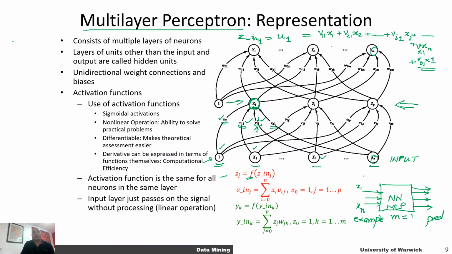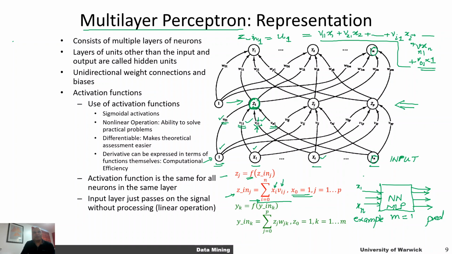This is just a dot product, or we can write it in the form of a summation that you see over here. We are summing up all the values from i equal to 0 to n. We have n features, the 0th feature being always 1, indicating the bias. We specify this by saying x0 is always equal to 1. And then we have each weight multiplied by the corresponding input to produce what we call the total or net input for this particular neuron.